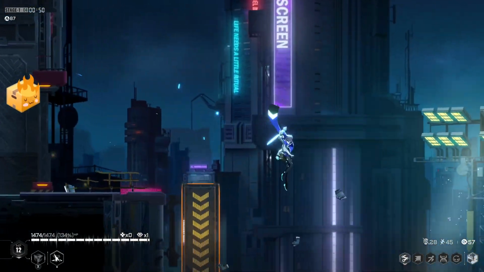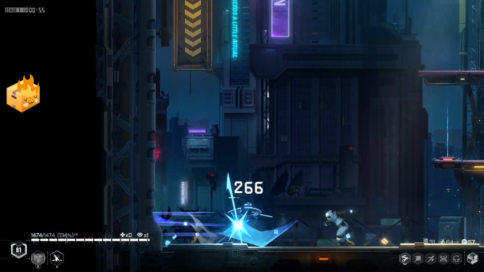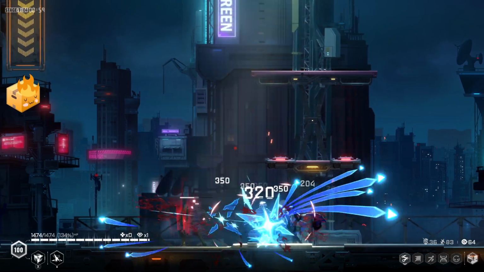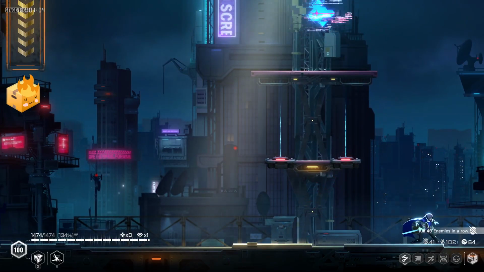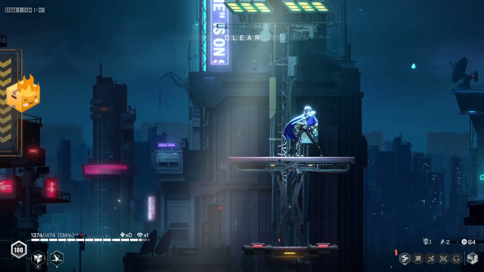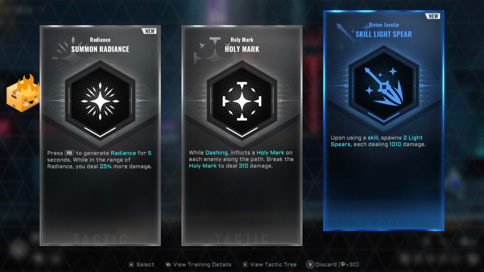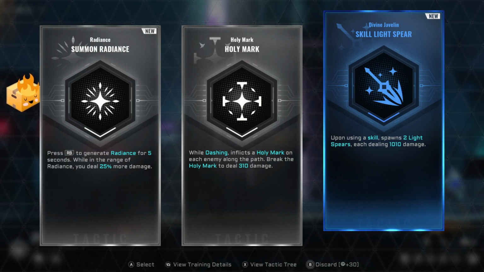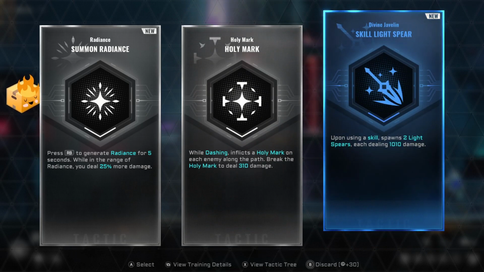That was cool. Okay. Oh my god. Oh my god. The lasers got me. Okay. Is that it? Okay, here we go. Oh, that's blue. Summon radiance. Generate radiance. Spawn 2 light spears. Damage. Holy Mark is also... Okay, let's go for this one.